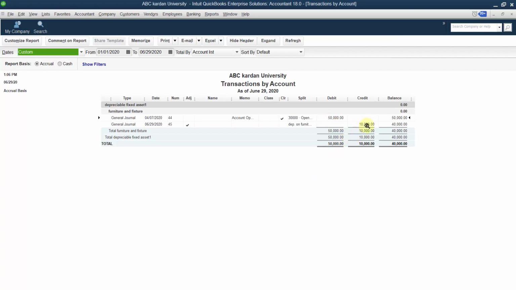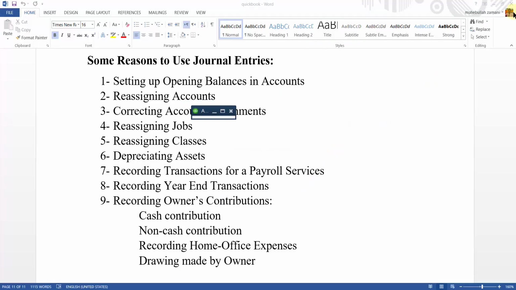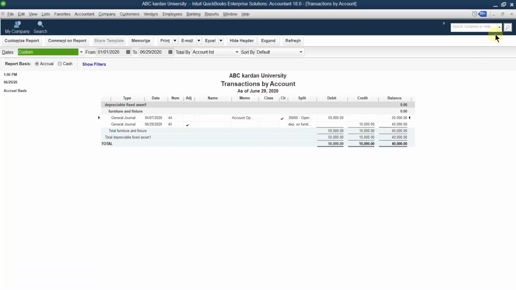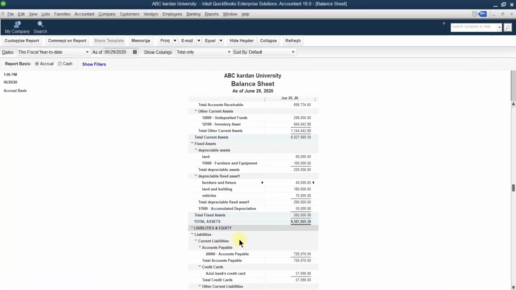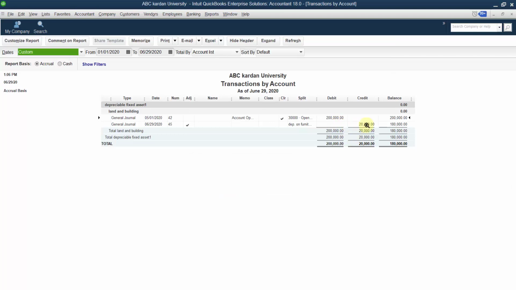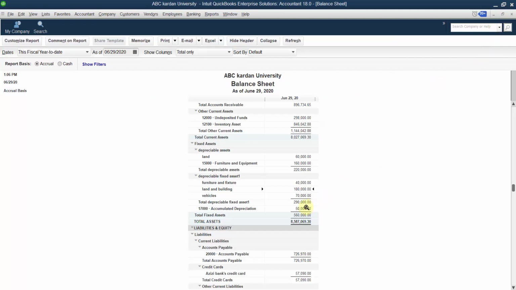It was 50, 10,000 is credited, now the balance is 40, right? So close this one. The same thing you can find for the rest of the assets. For example, land and building was previously 2 lakh, but 20,000 is credited. Now the value is 1 lakh 80. And the same for the next.